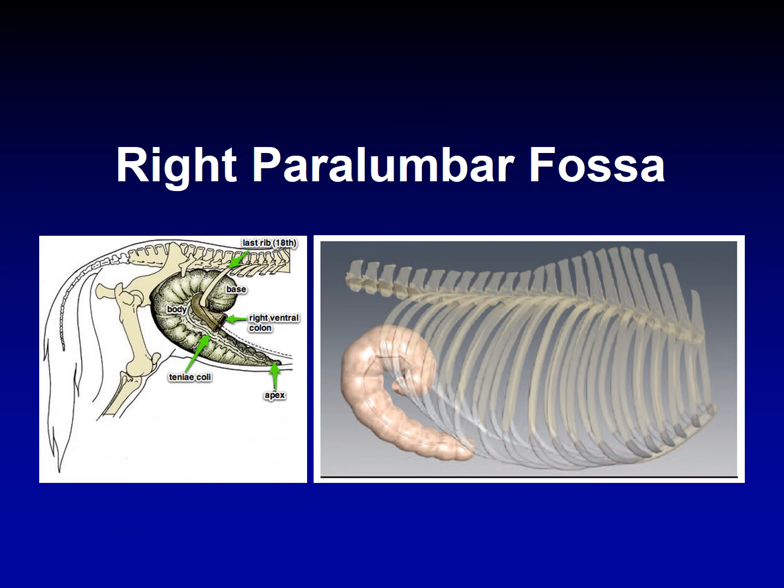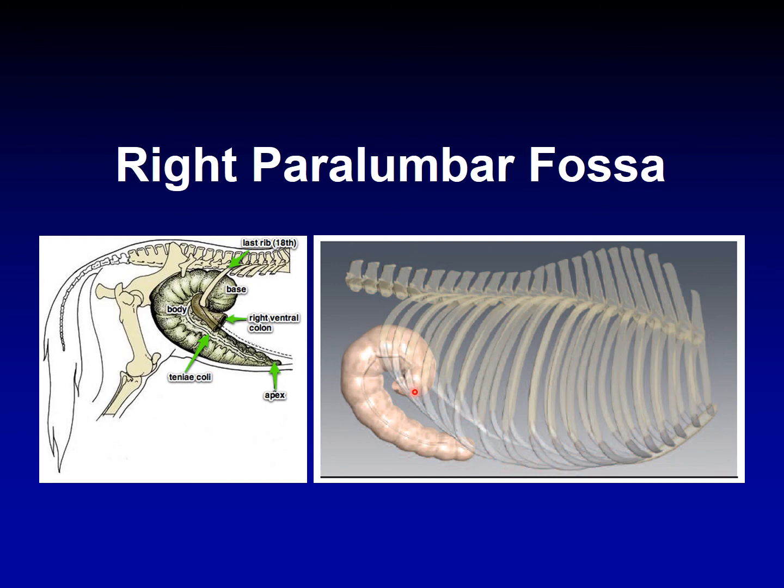Now this is basically to explain to you where this area is, and why it is important for us to understand the paralumbar fossa incision. This is the cecum, and this is the base of the cecum. Now, when the cecum is inflated with gases, this comma shape structure will be straightened out. So this piece will become here, and the apex and the body will dive cranially and ventrally.